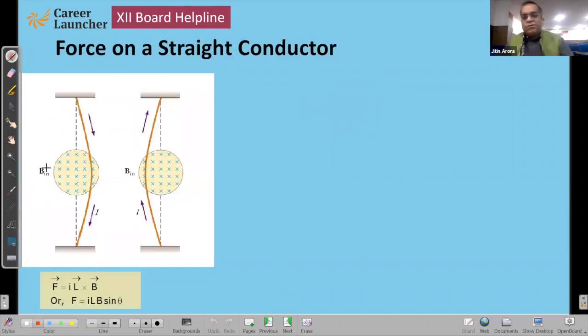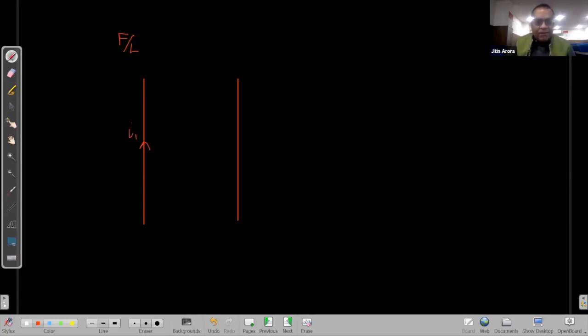Now what will happen if there are two wires that are close to each other and they're carrying currents? So whenever there are two wires that carry current, right? So हम ऐसे देख लेते हैं. Easier to look at it this way कि मेरे पास ये एक वायर है, ये दूसरा वायर है. Now what do I want to find? I want to find the force per unit length on each wire. So let's say this wire carries a current I1 and this wire carries a current I2. And the separation between the two wires is small d.